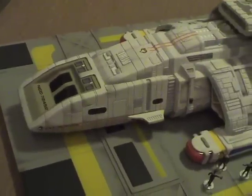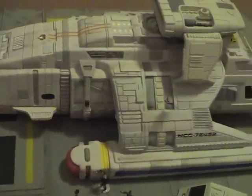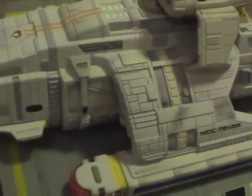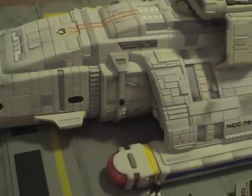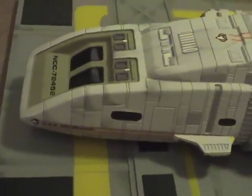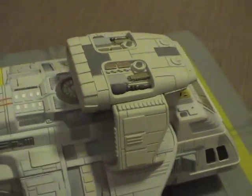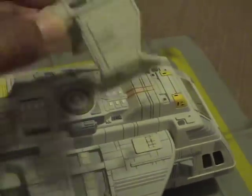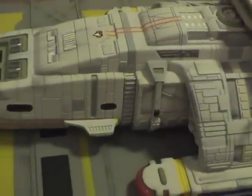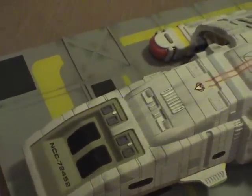So first we have the Runabout here by AMT. This kit was produced many years ago. The model itself here was painted with Tester's light gray, which is one of my favorite colors to use. And along with light gray, I used some light grays here to paint some of the darker accents. And along the hull, I used pastels to give the model some weathering. And the top section here was painted with camouflage gray, just to give it a little variance from the ship itself. So the model itself is a very straightforward build, not too complicated to put together.